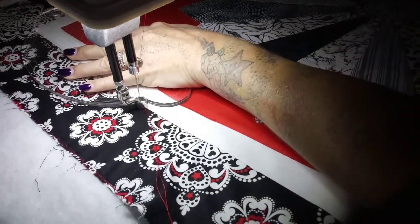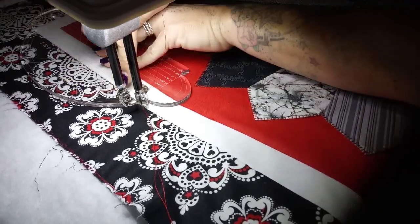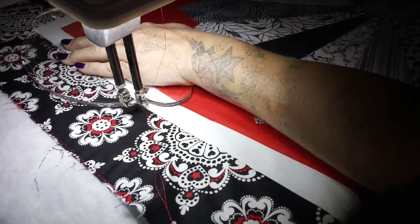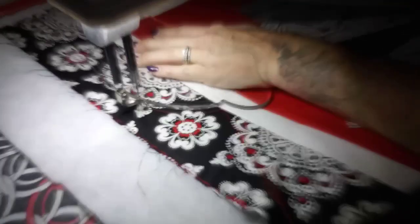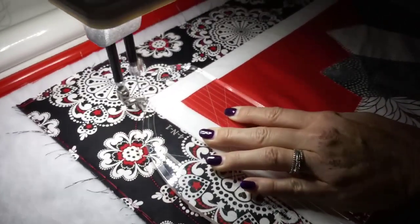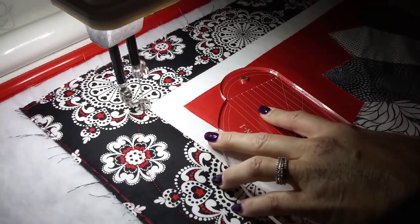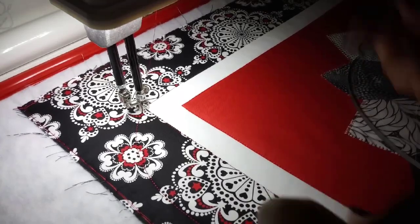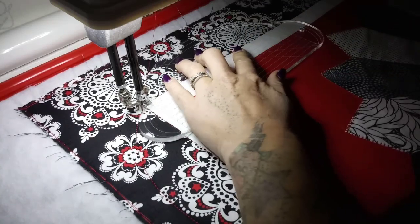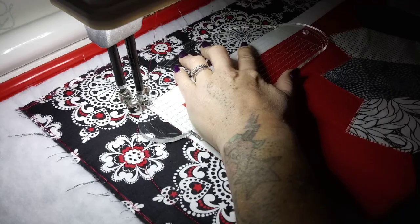So I need to come a stitch down this way. I want the other side to land in the edge. I'm lining up the line on the ruler just like this, and I'm going to quilt to the other side. Just like that. Oops. I'm going to snip my original thread, and then I'm going to do 3 across the top, and then the sides will have 3 and the bottom will have 3.